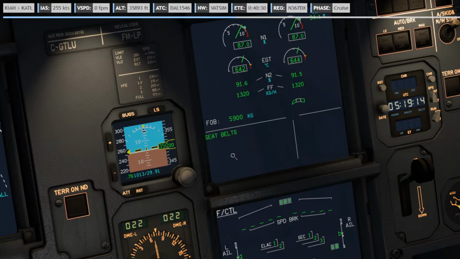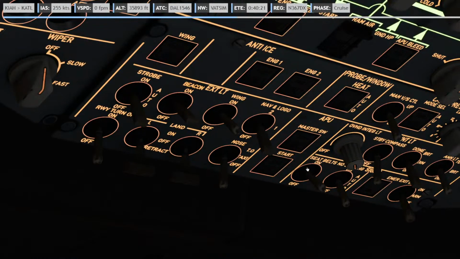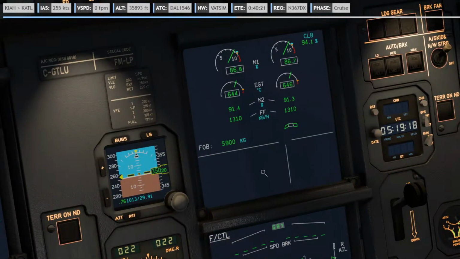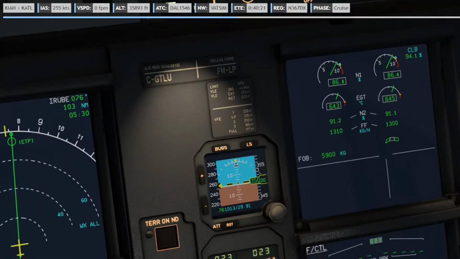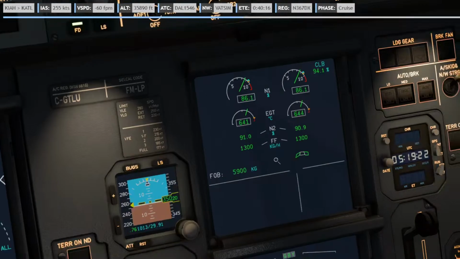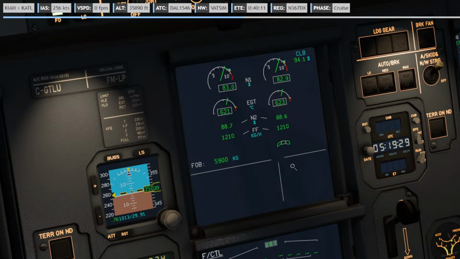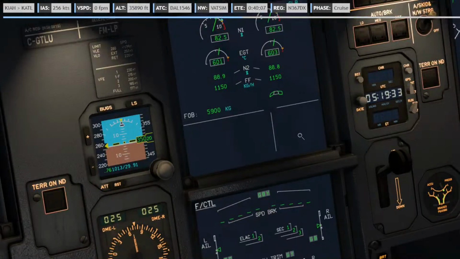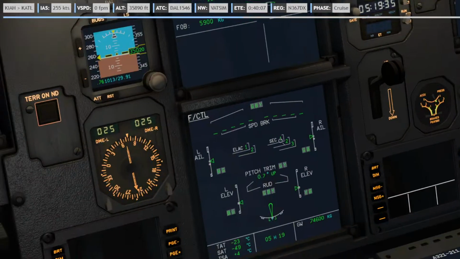And then this right here is a little checklist of things. So right now I can turn the seatbelts off, and there's no list of items. But let's say, for example, error messages would pop up here in case something happens, and then it would give me a checklist of items to do. It's also an important column. It kind of gives us overview statuses of things we need to know.